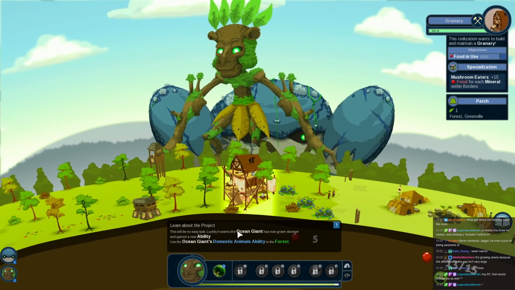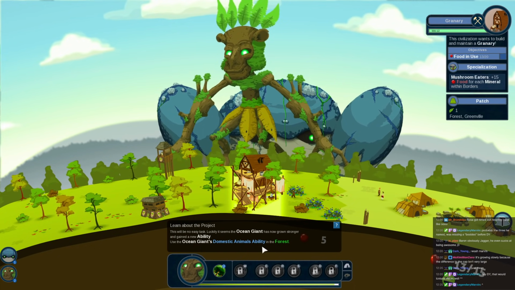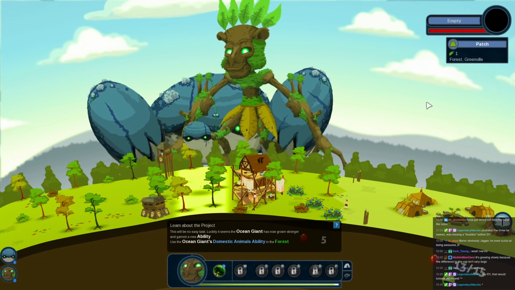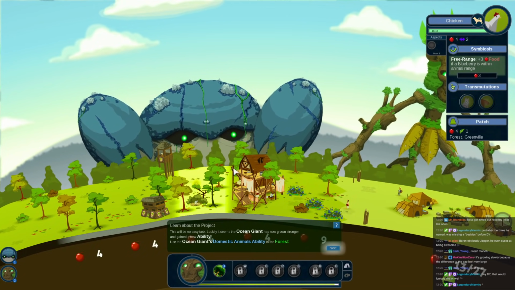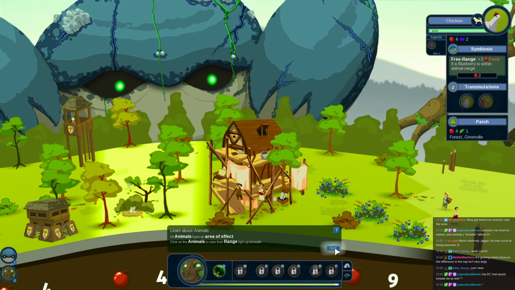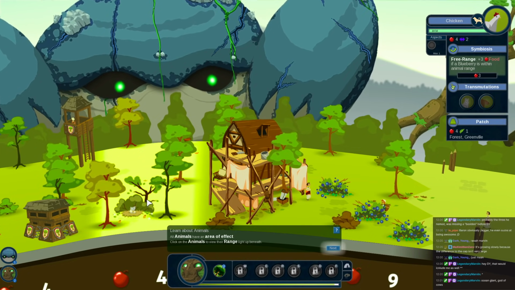Alright, no easy task. Luckily it seems that the ocean giant has grown stronger. He can make domestic animal ability in the forest. Is that so? Okay, so now there appear to be wee animals around here that they're probably going to hunt and eat. All animals have an area of effect. Click the animals, see what they're up to.